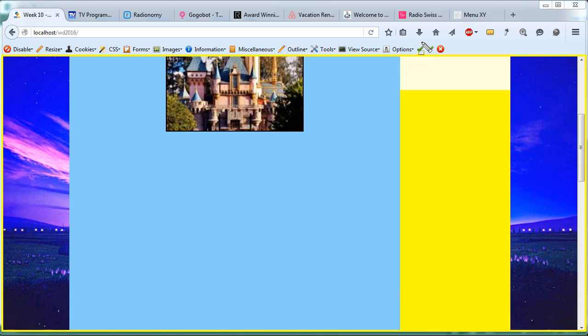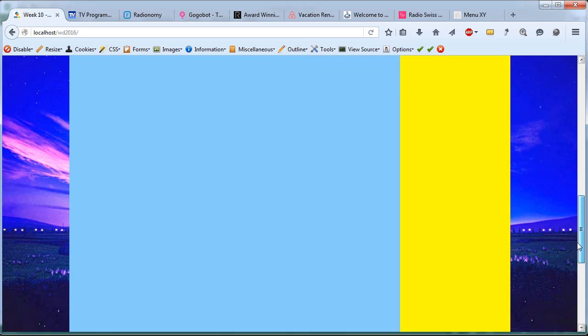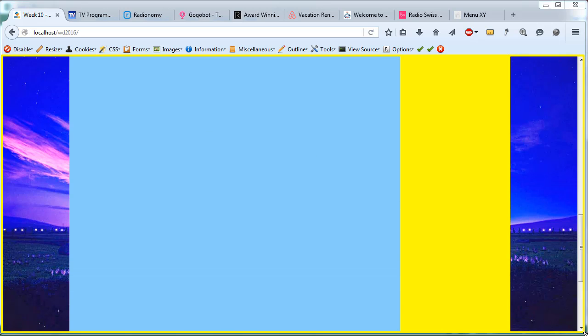So whatever is further up on top or further down doesn't right now belong to the viewport. If I scroll further down, the viewport is still this area. It's the area that is visible to us at the given point in time. So it's this rectangle here in which the website is displayed without scrolling the page.